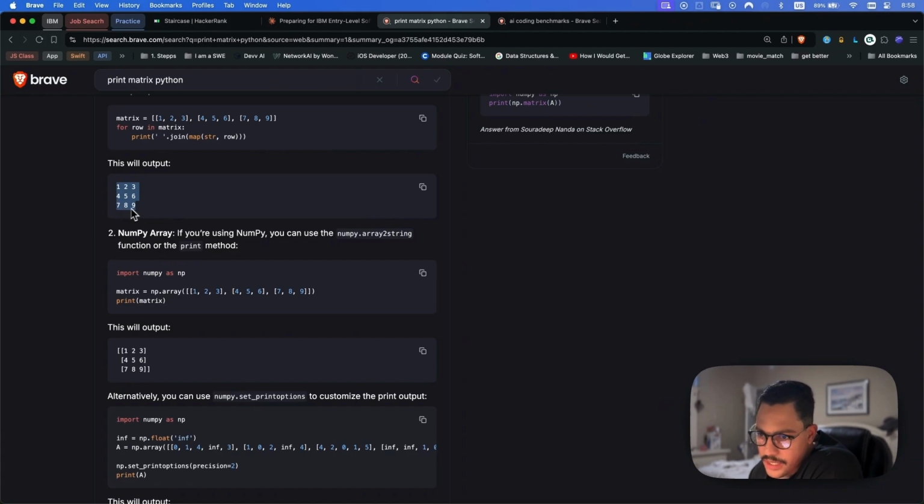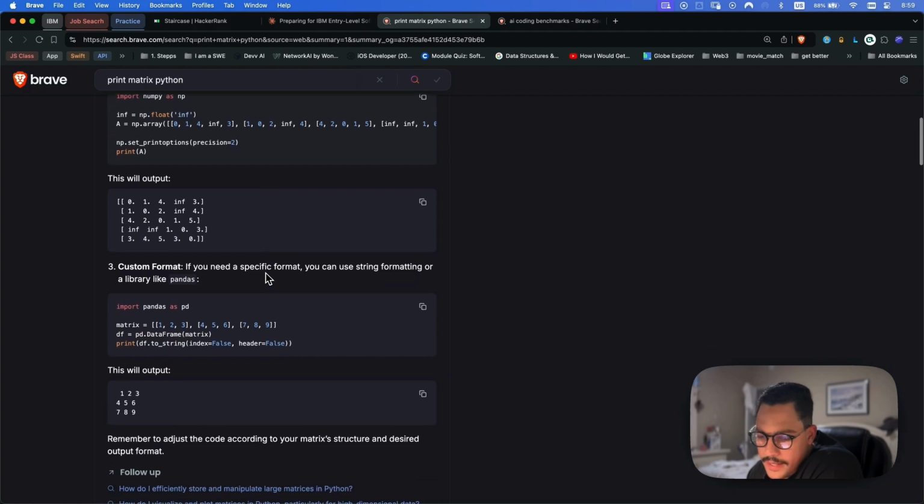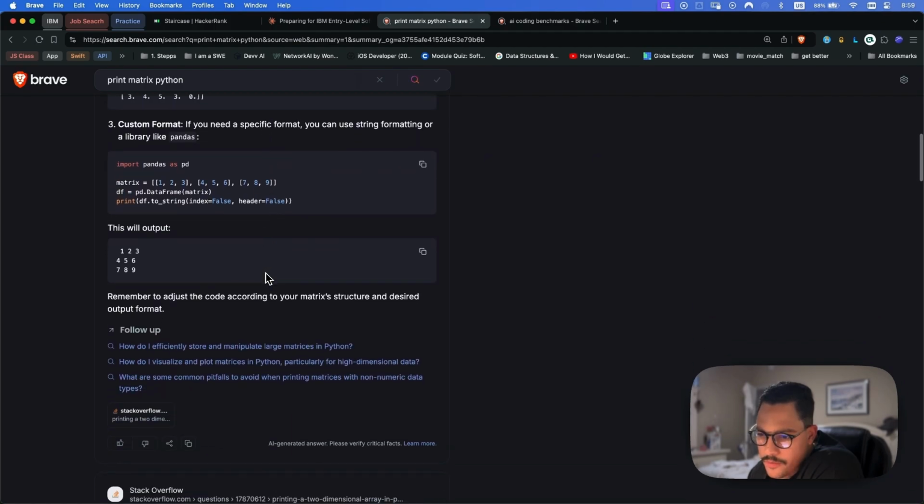So like 7, 8, 9 is gonna be, up here will be 5, 6, and then up here will be 3, right? And that would make a 3 by 3 matrix. So if you're using NumPy, I'm trying to stay away from NumPy. I'm gonna try to stay away from pandas.